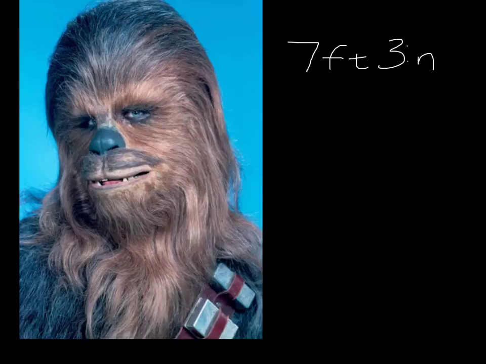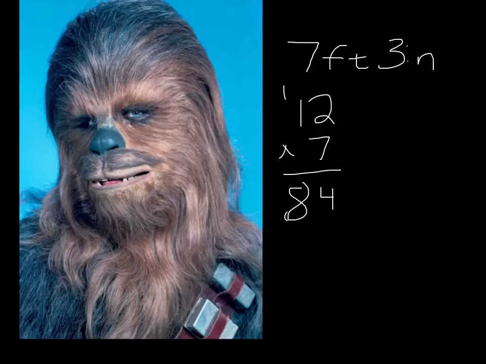Okay, so the way we figure out how many inches that is, we multiply our feet by 12 to turn them into inches, and then we have to add our 3. So we're going to do 12 times 7. Maybe a fact you know, if you don't: 2 times 7 is 14. 1 times 7 plus 1 is 8. And then we also have this 3 inches, which we have to add on. So that means Chewbacca is 87 inches tall. That is huge. Huge.